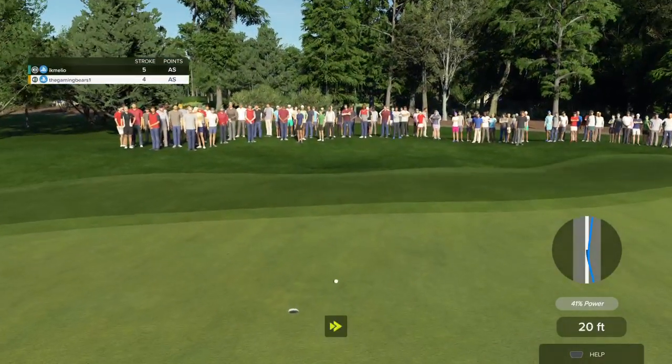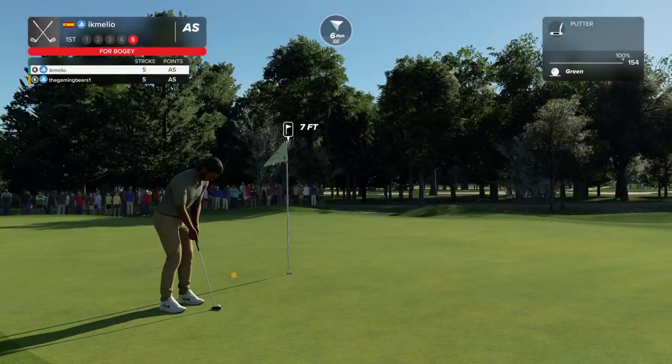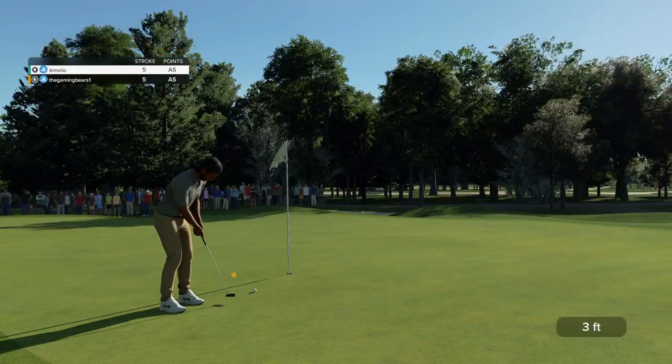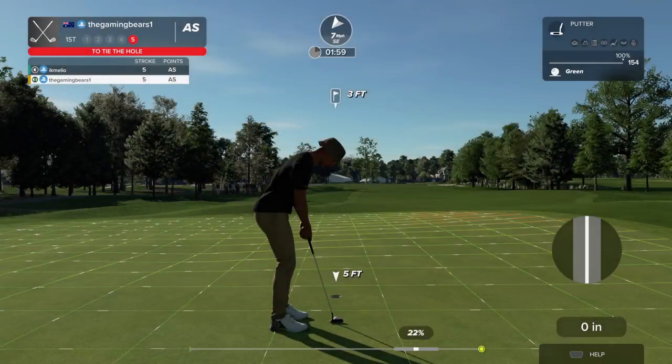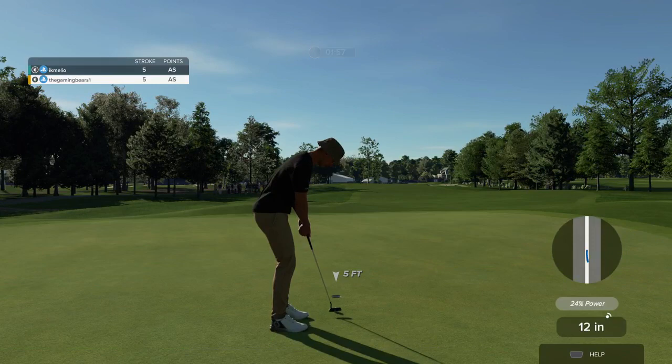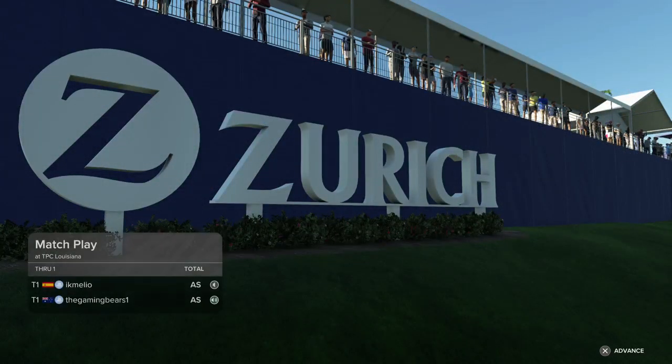Oh, that was almost. Ooh. He's got about 7 feet to the cup from here. Yeah, good putt. Yeah, that one's right in the cup. And this will have the hole if you sink this. And nothing big to report after that first hole. We're all square.